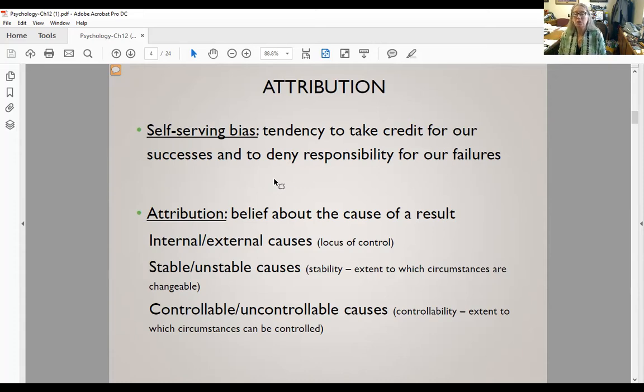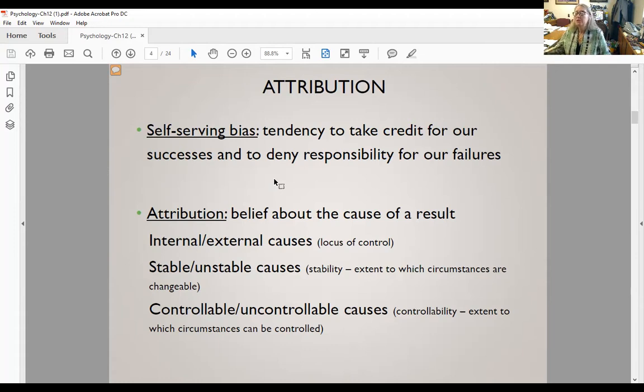But when you're losing, it's a situation. You're going to make an external attribution. I didn't get good letters. And so you can see how that makes us feel good about ourselves and feel good about our accomplishments because they're due to us, and feel less bad about our failures because they're not really due to us. It's due to something in the external situation, you know, an external attribution.